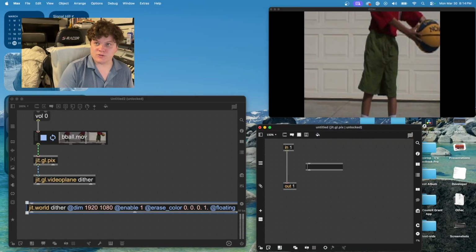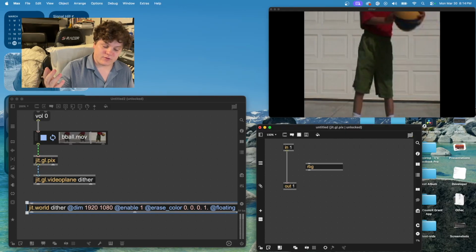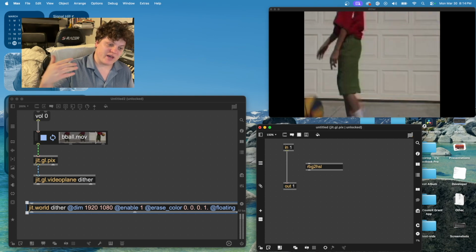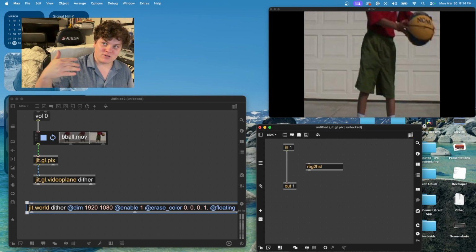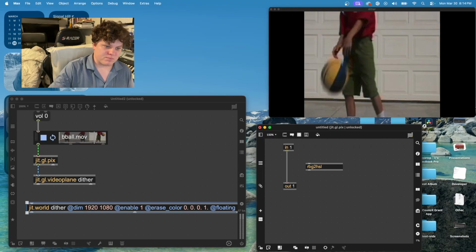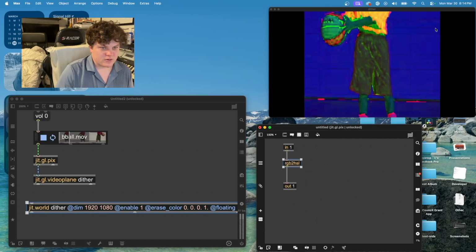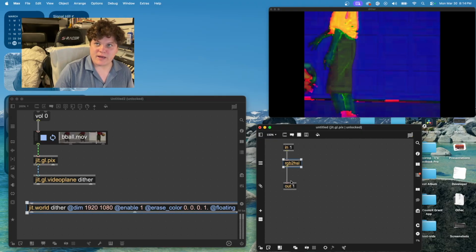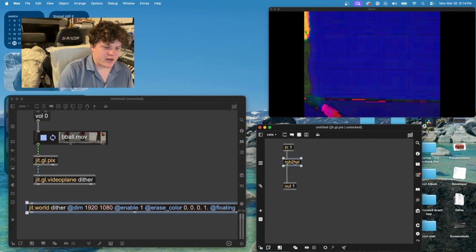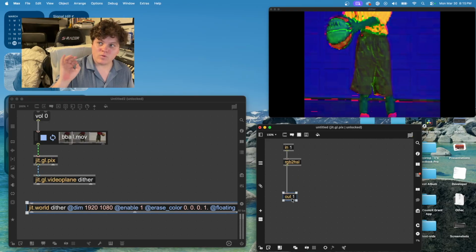Well, we can change color spaces. By default, we're working in the RGB color space. There's an object called RGB2HSL, which converts from the RGB color space to HSL. HSL stands for hue, saturation, and luma. We care about that last component, luma. That is the brightness of the pixel. I plug this in right here. Notice the colors get all weird because out1 is expecting RGB values and we're giving it HSL values. But what I really care about is that last value, L. If we were to just pull that out, we would get a black and white image.